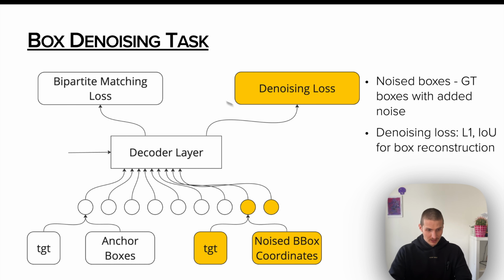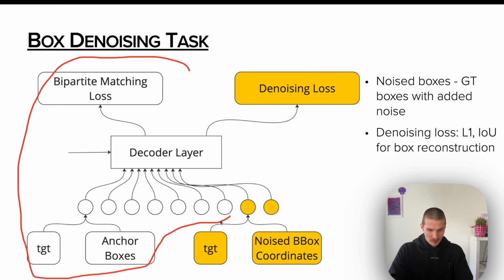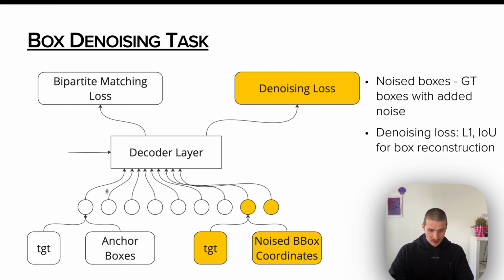So in white on the left here, we see the classical DAB Detr. We basically start with DAB Detr as a starting point because it already has this query formulation as anchor box prior that we really need right now. So quick reminder how that works. So this is the decoder layer. From the right here, we get the output of the encoder with the actual refined image content.